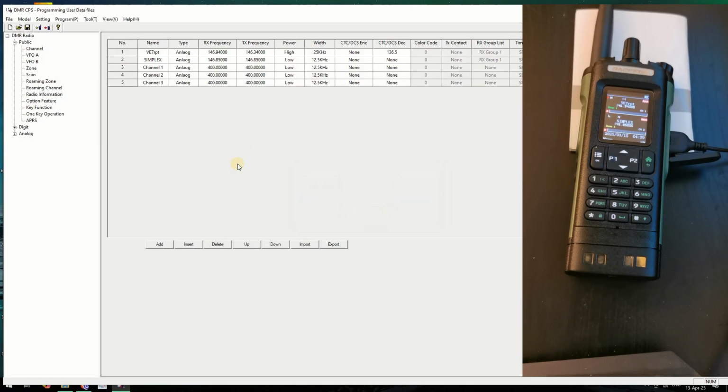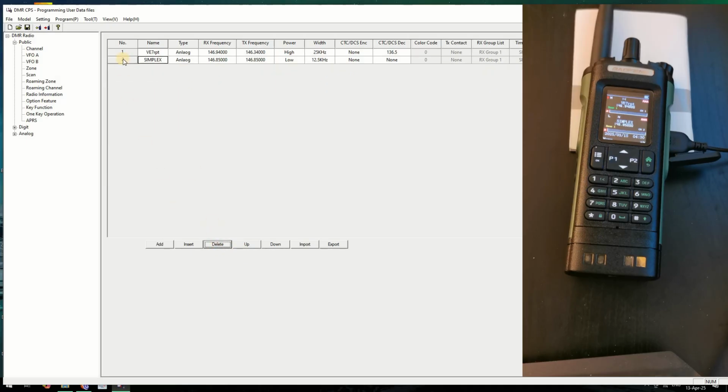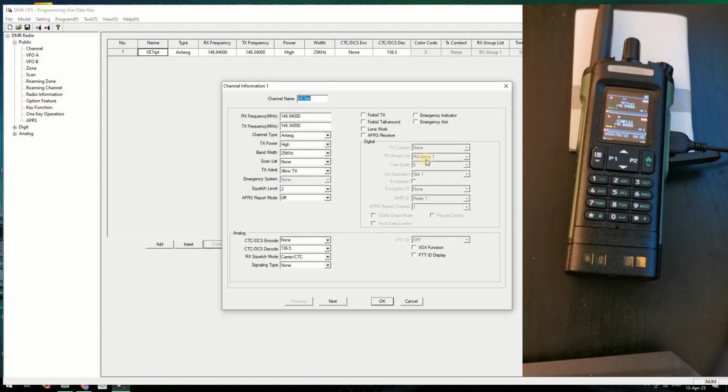So, okay, if you remember from the analog program, you've got V7 up to simplex. So let's just clean things up a bit here. Let's delete that, delete that, delete that. I don't want the simplex anymore, and we're going to concentrate on this one. So I double clicked on it and we've opened it.